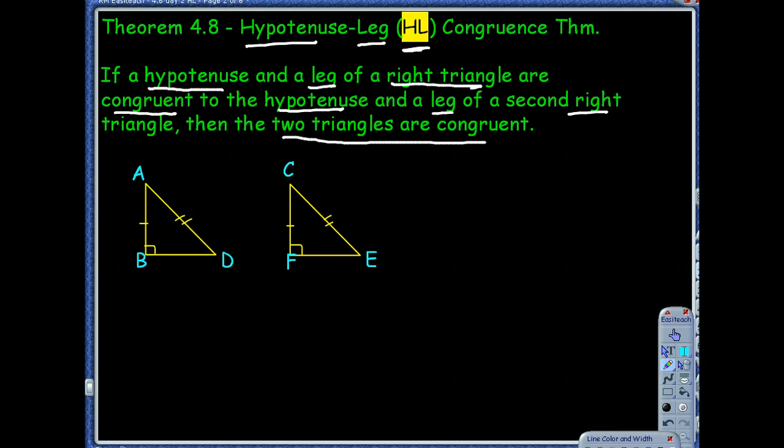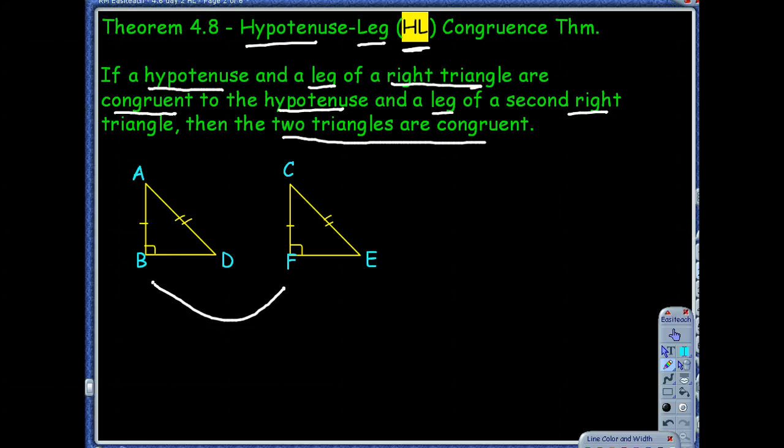Okay, so let me give you a visual. Look at this picture. First of all, notice these are right triangles, both of them. If they weren't right triangles, we definitely couldn't use HL. HL only works specifically for right triangles. So keep that in mind. When you already know they're right triangles, meaning you have one right angle, and you've established that in your proof, or you can see that, then you know we can use this theorem. It doesn't work always just because it's a right triangle. It has to have certain things.